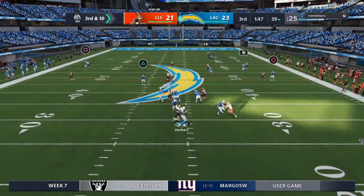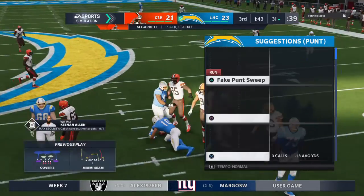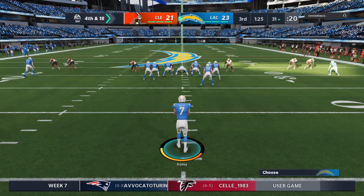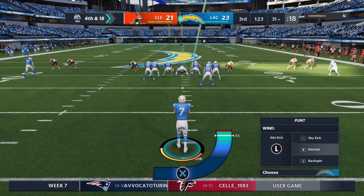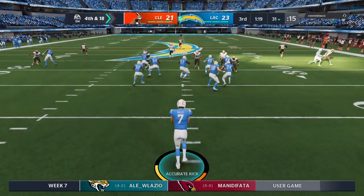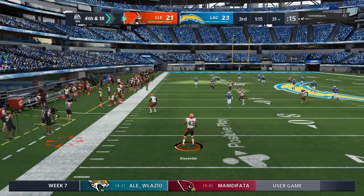From the shotgun, here's Herbert. And the Browns pressure gets to him that time, and he's going to go down. Myles Garrett makes that now 8 sacks for him on the season. Like how they've started the third quarter here. They force a punt on the first drive, and after this sack, it looks like they'll be forcing another one as well. Absolutely. Maybe got their second win coming out of the locker room.